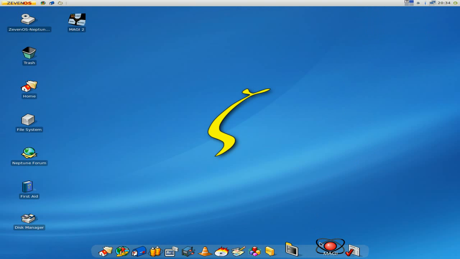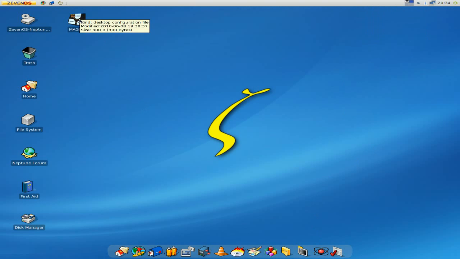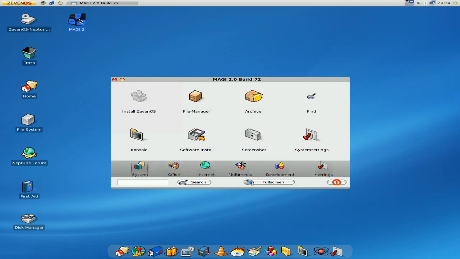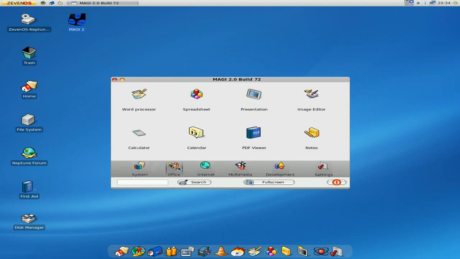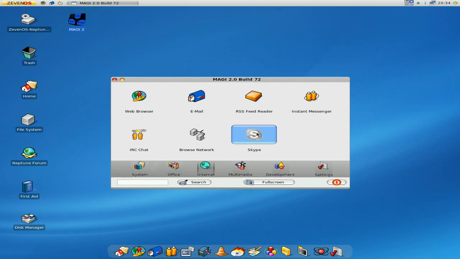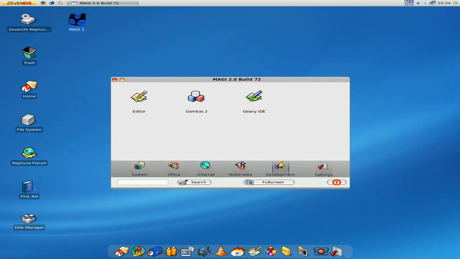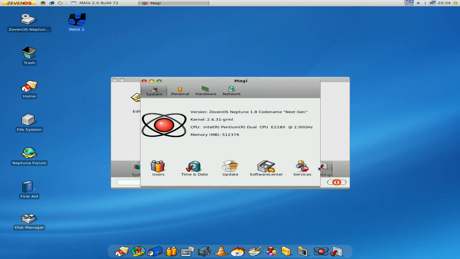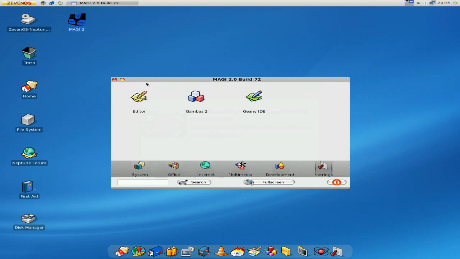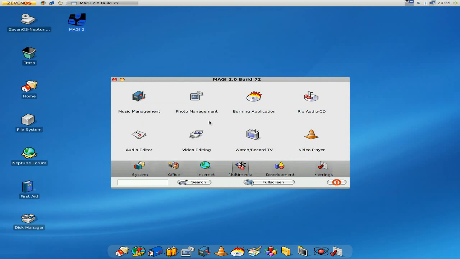Okay, Mage. Or should we go to Mage 2? I'll tell you what, we're going to go to Mage 2. Basically, all it does is tell you all the stuff that you've already seen that's in the menu, really, but just a different way of doing it. Not too much different there, is it? So if you click on Internet, there's all your Internet apps, like Skype, IRC. If you click on Multimedia, music, photos, burn applications, watch and record TV. Genie there for a text editor. There you go, look, all there. It's okay. Tells you all about it. There's my little dual core Pentium running there. Nice and slow. Photo management. What's it look like? Let's open it and find out.